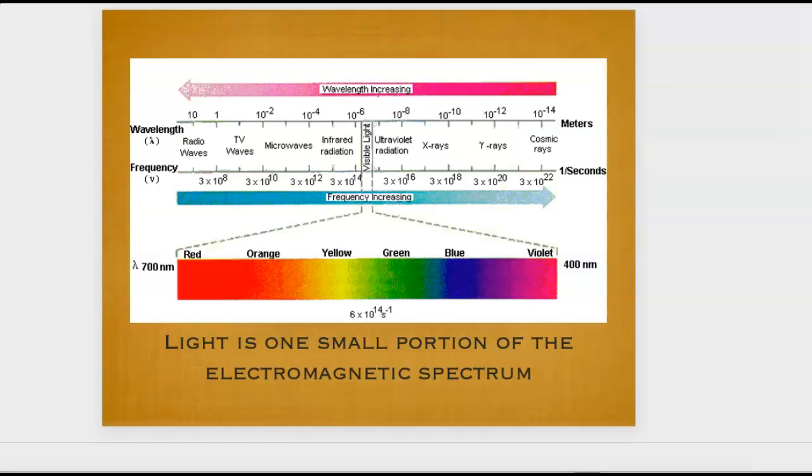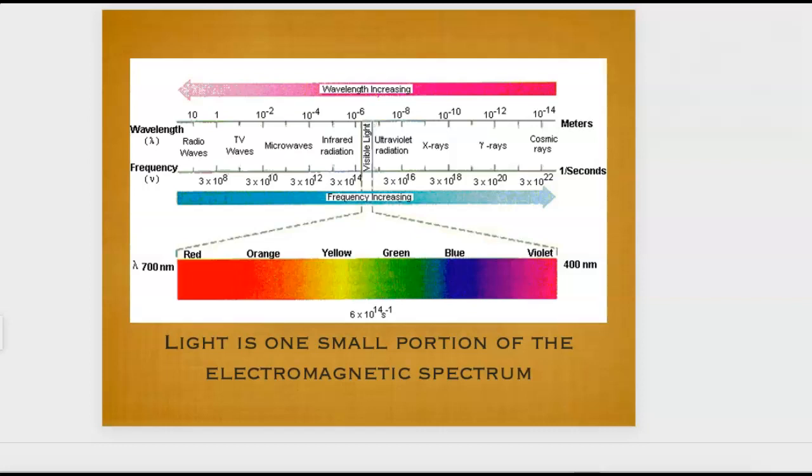Now, when I say light, please understand that I am talking about the entire electromagnetic spectrum. We could be talking about radio waves, microwaves, X-rays, gamma rays, and this whole spectrum. We talk about light because it's a part we can see. But you notice it's a very tiny part in the middle of the spectrum. Compared to everything else, it takes up very little space. You'll notice that the visible spectrum goes from roughly 700 nanometers to 400 nanometers. I'm going to explain why nanometers and what that means in a moment, but keep that in mind.